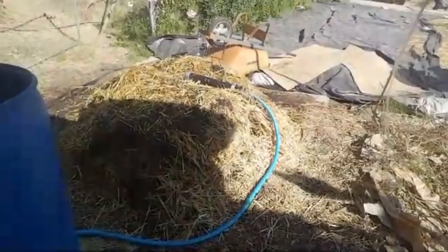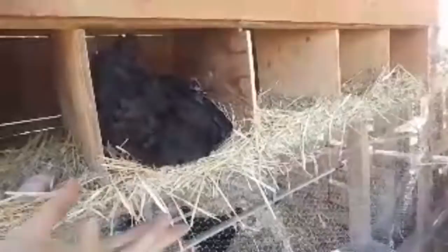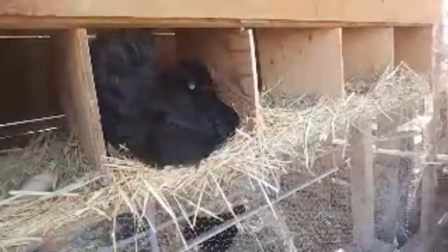Actually, let me plug this back in here. So like the nesting box, I'll show you. See, I just use straw. They like it. They have no problem with it. The stores will try to sell you that really fluffy stuff, but that's way overkill. They don't need it. And then they just kind of make their own little nest out of it.